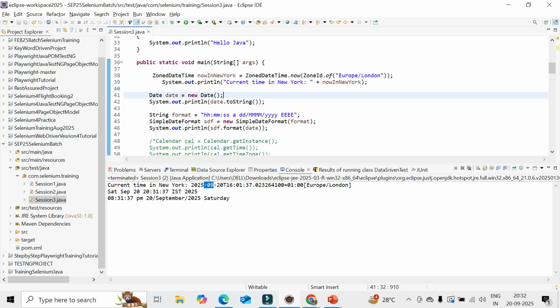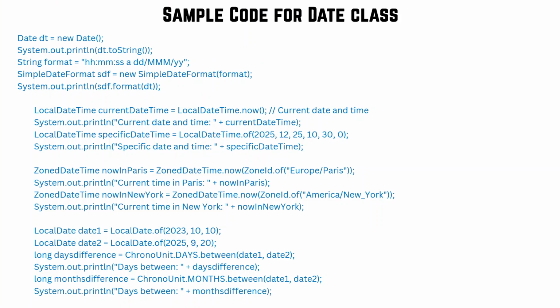Or if we require anything, especially if you want to keep some differences, like for 2 days, you can use that one. You can give the 2 dates and you can use the date differences, whatever way. If you want to use that day, year only, you can give a try.